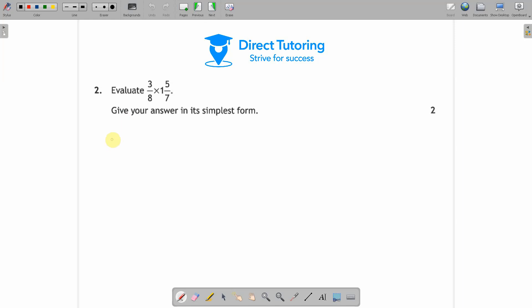Question number 2 is a fractions question. There is one key element that we have to take into consideration first and that is the mixed number on the second term. The 3 over 8 is fine, we'll just leave that as it is. Before we can multiply them together we need to convert the mixed number into a top heavy fraction.